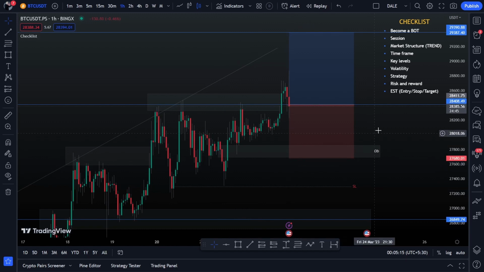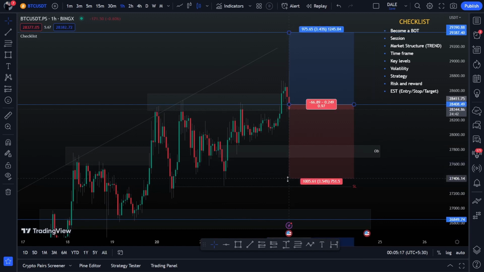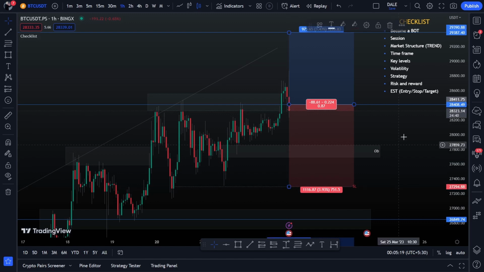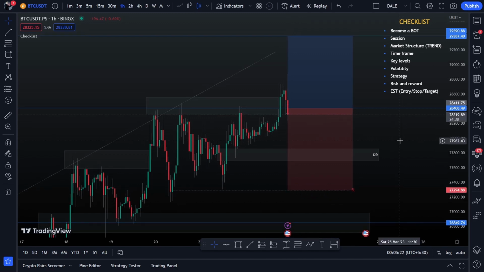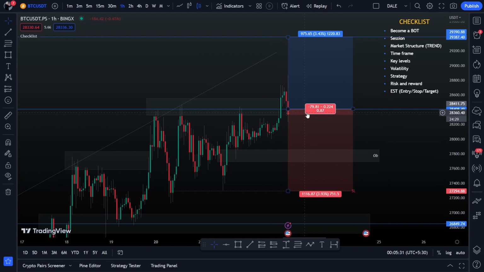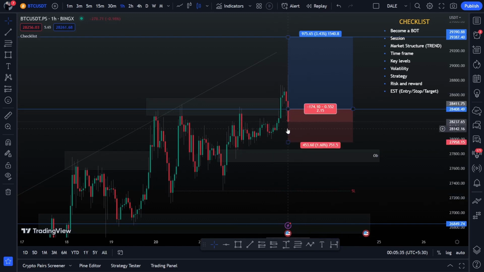But as I said about quality, you have to aim for the discounted price. You don't want to be jumping onto a low-quality setup and aiming for a quick 1 or 2% move with a 2% stop loss. That doesn't work in the market all the time. Most of the time, it just hits your stop loss. So make sure you don't do something like this and keep a stop loss somewhere here. It's easily going to hit your stop loss. So you don't want to do that.